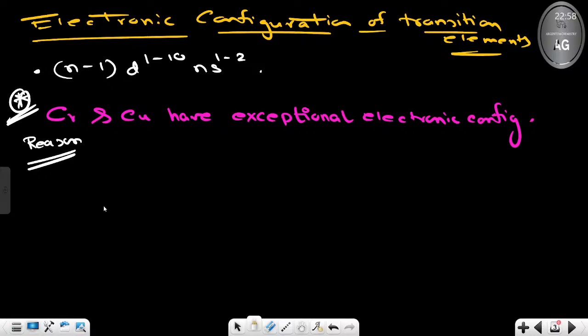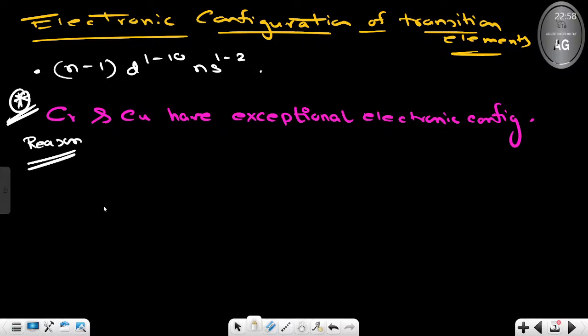Basically, the question asked will be about comparison between lanthanoids and actinoids. So let's go to the f block and deal with that. But if the electronic configuration of transition elements is asked, then you can directly write it like this. Clear with this? Okay. Next, chromium and copper have exceptional configurations.